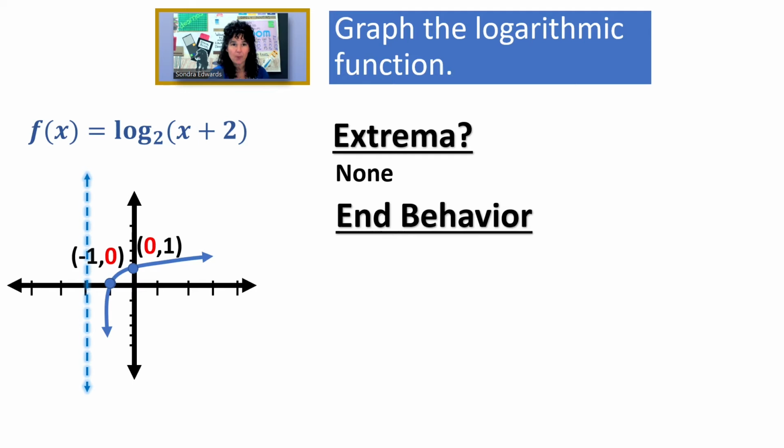Okay, end behavior. We only talk about one side. Okay, because logarithms, they're either going to be moving to the right or to the left, depending on how you've moved it around. So since this one is moving to the right, we're going to find the limit as x approaches infinity, meaning we're plugging in x values 1, 2, 3, 4, 5, 6, 7, forever to the right into the function. And we're like, what's the pattern? What's happening to the answers?